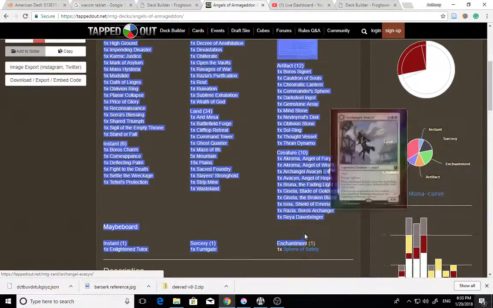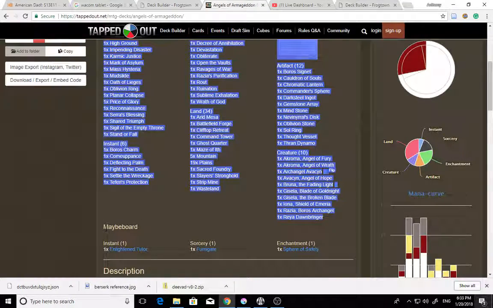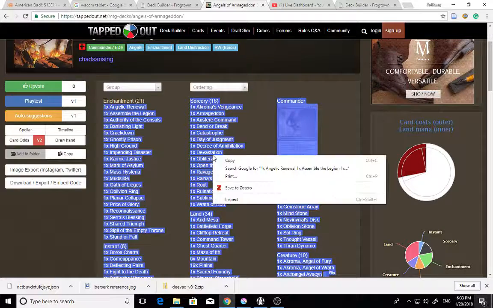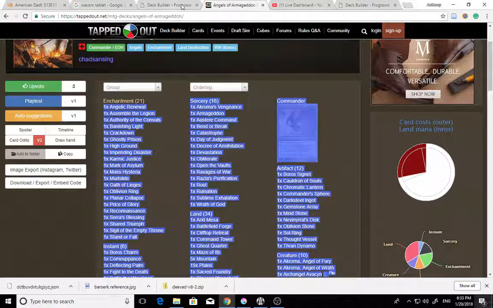So all you want to do is copy the names. You don't have to get the sideboard or the maybe board. You just want the main deck. And you just copy it, like highlight it and copy it. And it doesn't matter if you get the enchantment and sorcery words or whatever.